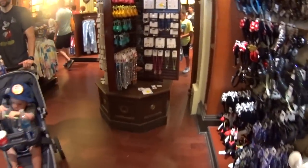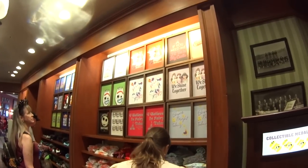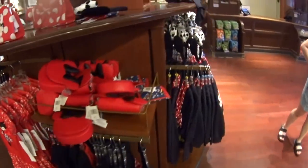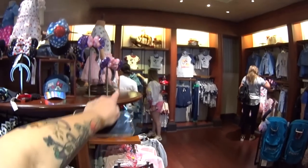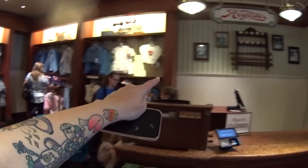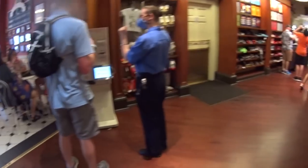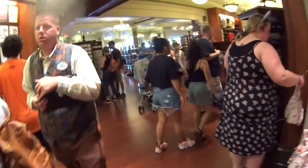And then over here, in the back side of this room that I told you guys about, there's clothing and pressed pennies and medallions. There are your graphic tees. Man, we're seeing where everything is in this video. I hope you guys are enjoying this. This is a kids' little section over here. There's some girls' clothes, boys' clothes. In this back corner, there used to be men's clothes. And here is Casey's Corner where you can eat. And then there you go. We did the whole tour, except for this one little half of the room, which we're heading to right now.